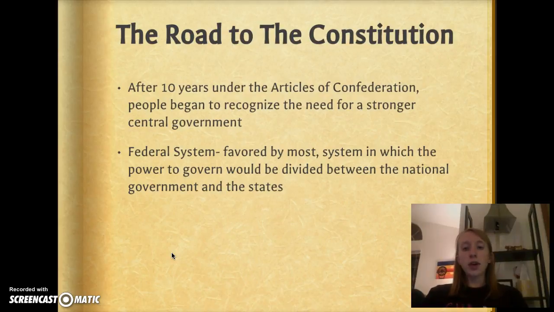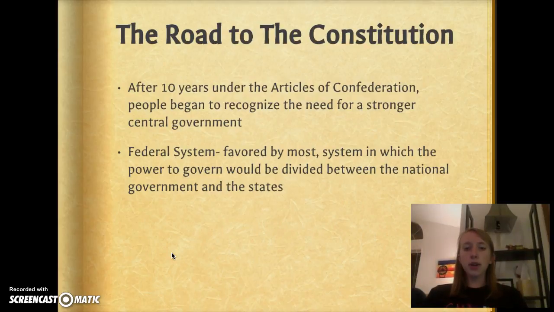And the essential problem with the Articles of Confederation is that it gave way too much power just to the states. The people who wrote the Articles of Confederation were trying to avoid a system of a king, which they had just come from, and so they gave a lot of power to the states, and that became a problem. And so we start to see this need for a revamp of government within about 10 years. And when we start to think about that, we see a new system arise that's trending at the time, and this is the idea of a federal system.